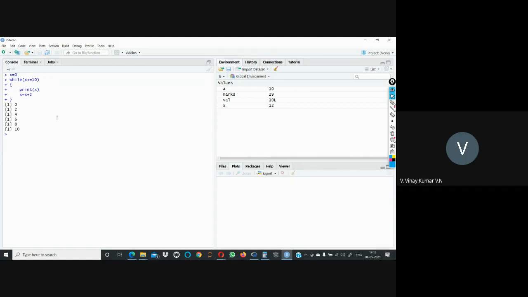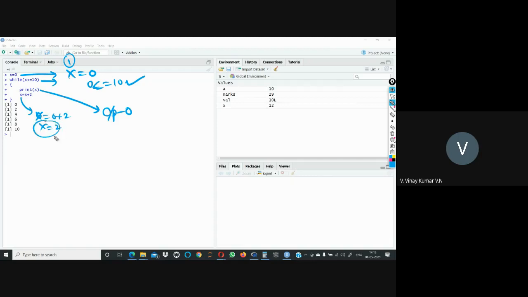You can see here, first x value is 0. Then it is checking the condition: 0 less than or equals to 10. Yes. So it enters into the loop. Once you enter into the loop, it is getting printed. So print x. Initially x value is 0 and the condition is satisfied, so it is printing the value 0. So here output is 0. Then it is increased by 2. So here x equals 0 plus 2, that is x equals 2 now.